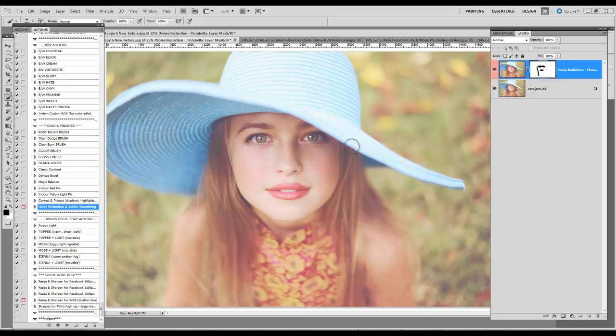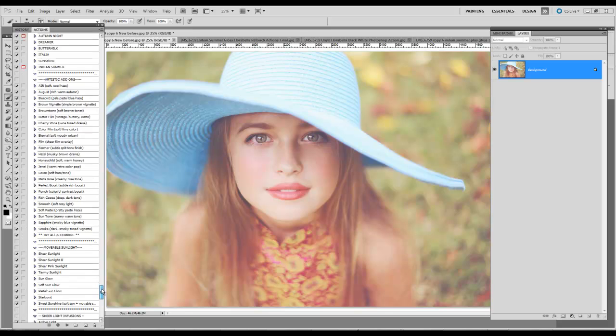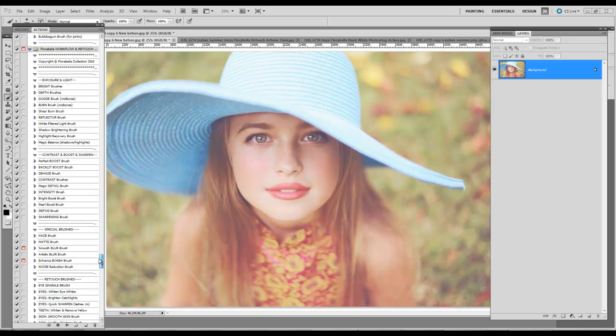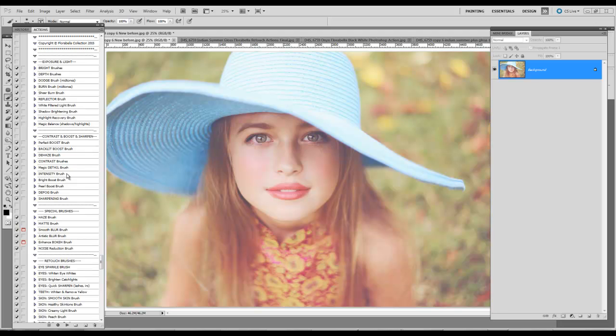And it's probably hard to tell on the video, but that right there just smoothed out her skin enough. She's young, so she has smooth skin. I'm going to flatten. And the only other thing I might do is just work on her eyes a tiny bit, and I'm going to go into the Workflow and Retouch brushes, which is an add-on set for the Trinity set that you can get. It's optional.